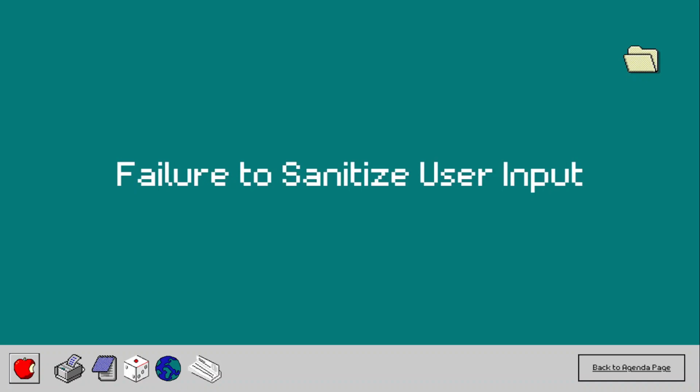It means to clean the input that has been entered by the user, to remove any potential malicious code or characters. You can search all about sanitizing of user input, but we're not tackling that here today.